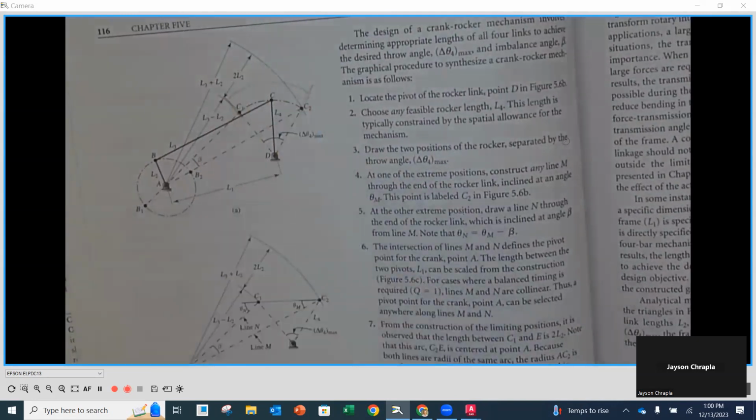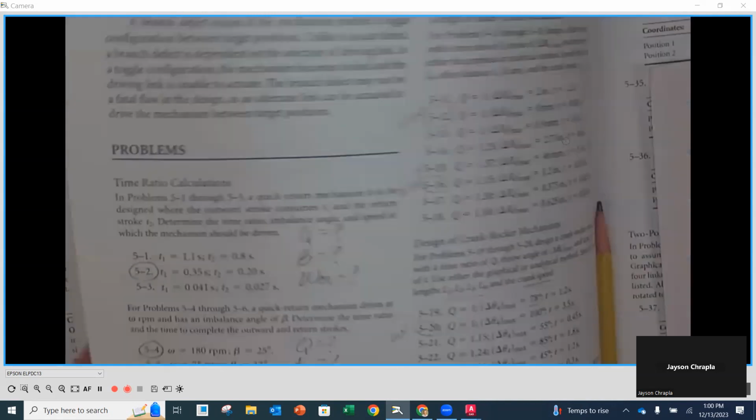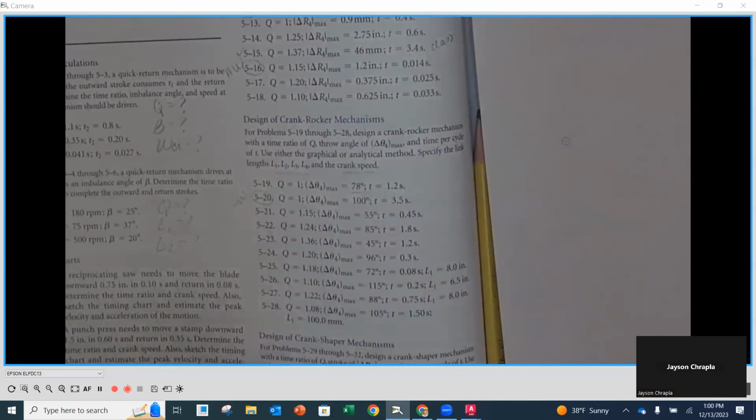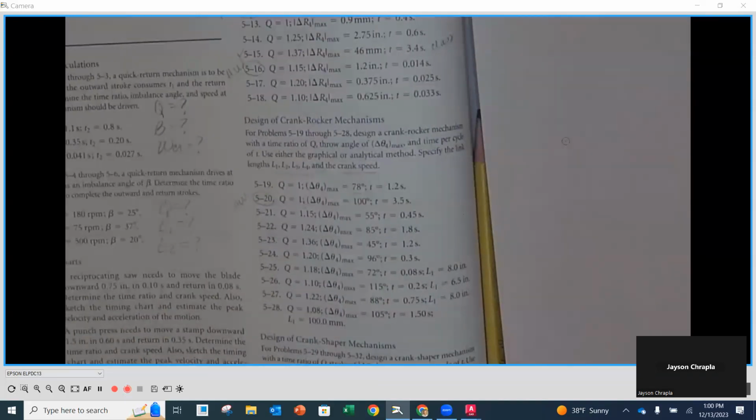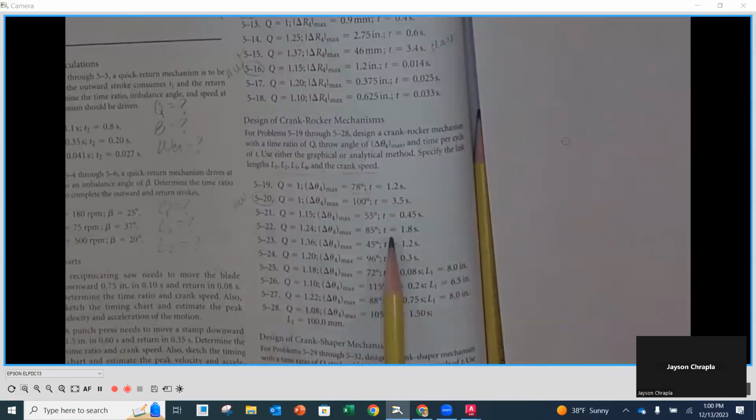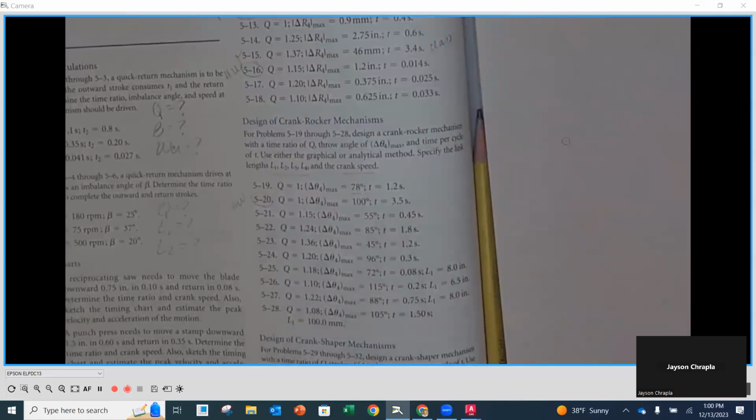Now, the information that we're given in our problem is a Q. Q means that we have an even oscillator, meaning that the entire throw, which is 100 degrees, we're going to be oscillating 50 in one direction and 50 in the other. It's going to be a symmetrical cadence. This is not a quick return. It's going to be even on the out and on the in. That's what our Q means: the quicker stroke has to be divided into the longer stroke, but because it's one, they're both the same value.